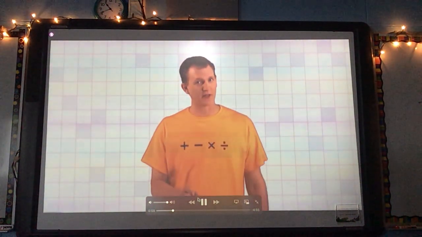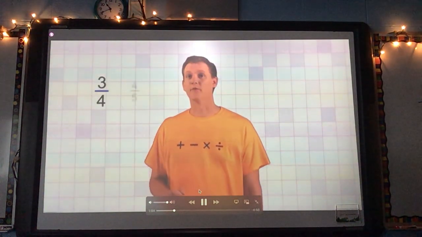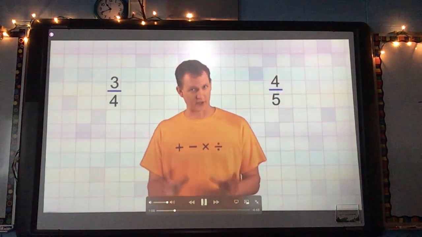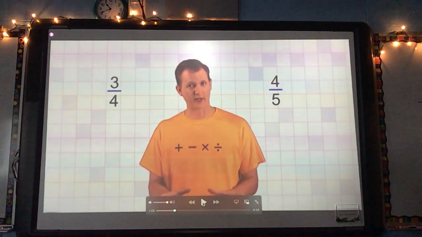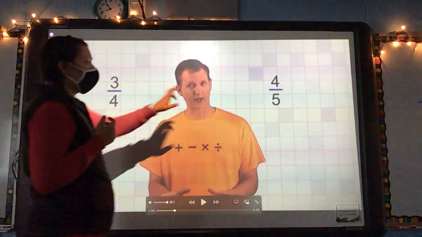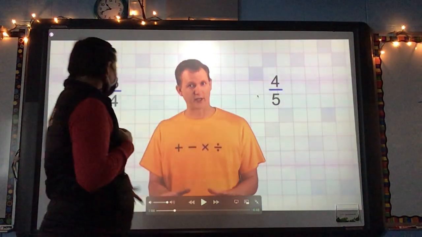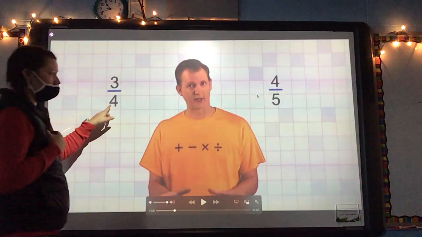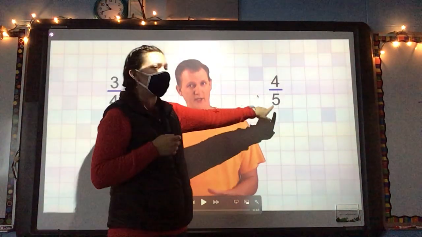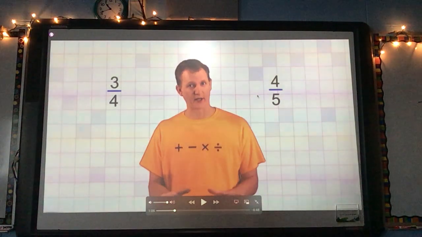Okay, now let's try one that's a little harder. Which of these fractions is greater, 3/4 or 4/5? Well, let's start it. Ooh, is that one as easy to see which one is larger? Kind of, because on this one, I would assume this one has 4 shaded in, but this one only has 4 parts. My denominator, that bottom number, are they the same on this one? No, so this one's going to be a little trickier. It has an extra challenge to it.